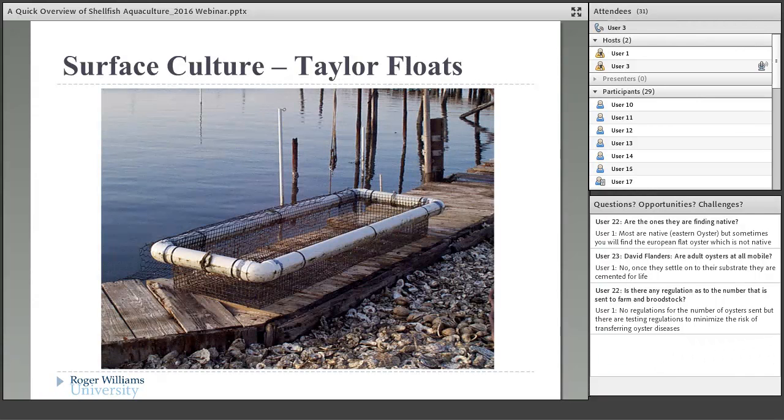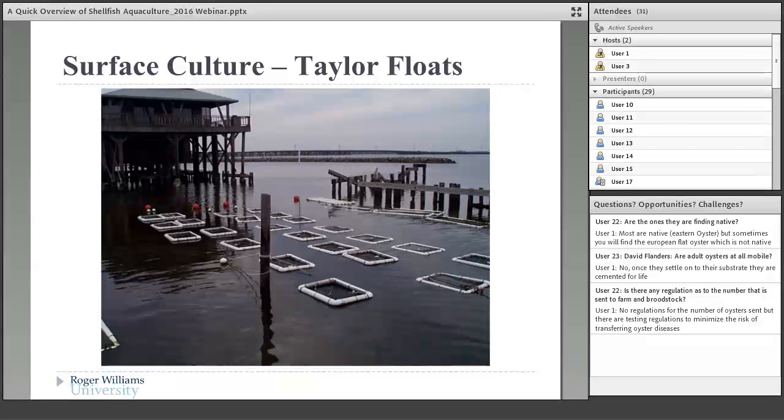If we look at floating gear, this is a design of a system that some of you may be familiar with if you've been involved at all with the oyster gardening program that was operating here for a number of years. These are called Taylor floats, and they're nothing more than a wire mesh cage that has some kind of flotation ring attached to the top so that when you put them in the water, the cage is floating right at the surface, which gives a little better opportunity for growing oysters because the water's warmer and the food's a little bit more concentrated, but it has some problems, particularly in the wintertime where you have to sink stuff to get it away from the winter ice.